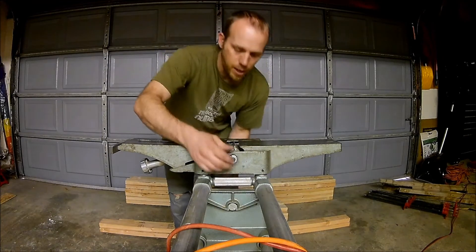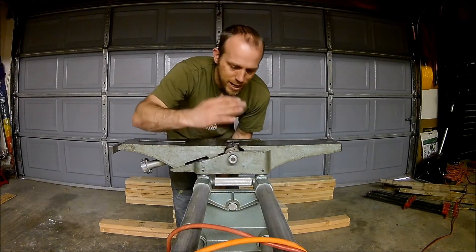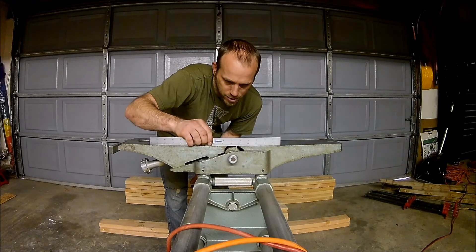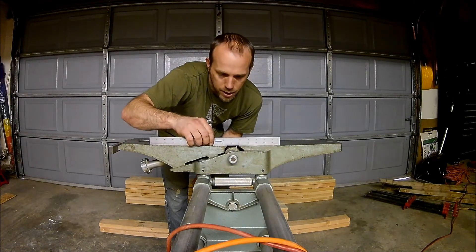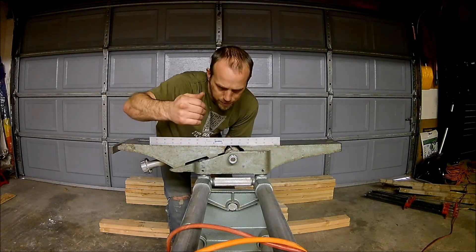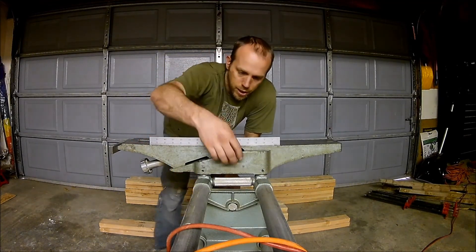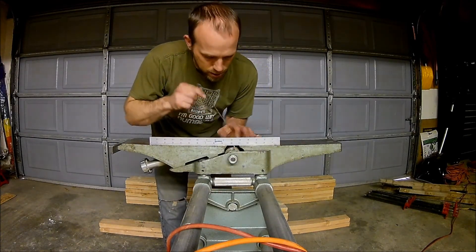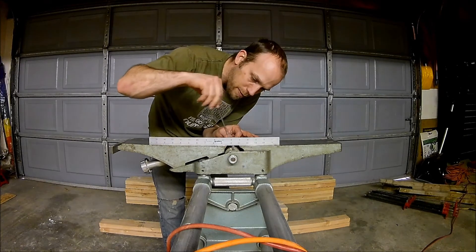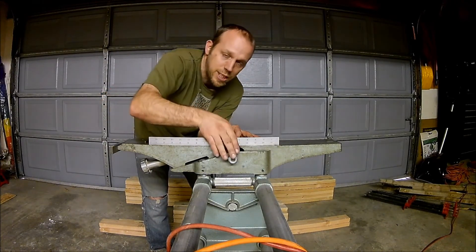The nice thing about this setup is I can spin it really freely. With the ideal adjustment, when the blade comes to the top, a straight edge across the top of the blade should make contact and move it about an eighth of an inch — that means you're really close to level, and that'll be the best adjustment. Right here we're not hitting anything yet, so make fine adjustments. These screws you have to back up — we're moving just a little bit more; I need to bring that back down a little. It doesn't take much.